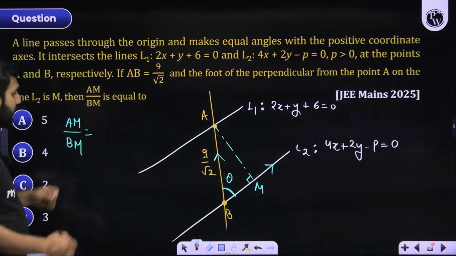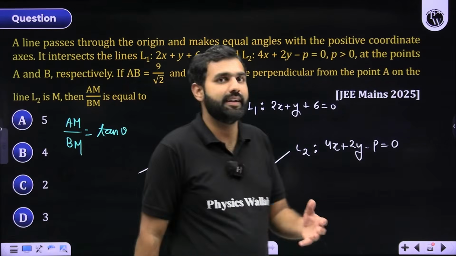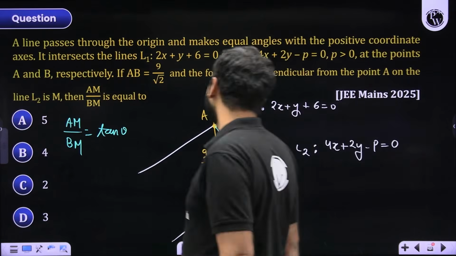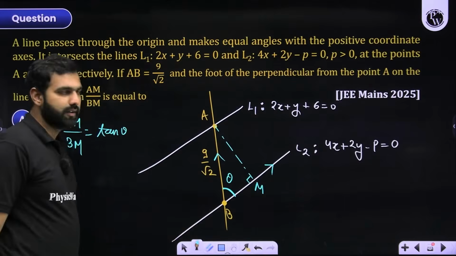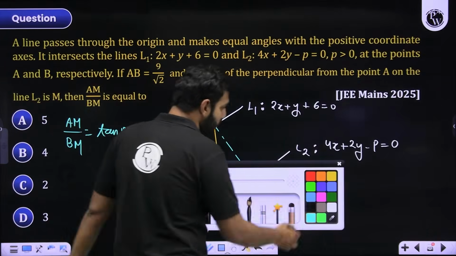That we know can be worked out with the help of tan theta. But now the other catch here is, how do we find tan theta? Okay, let's forget tan. Can we find theta? What is theta? Theta is the angle between this line and this line. So can you help me with the slope of this line?